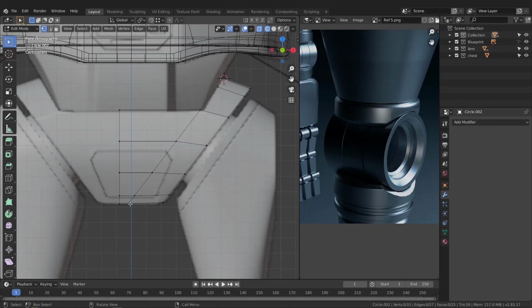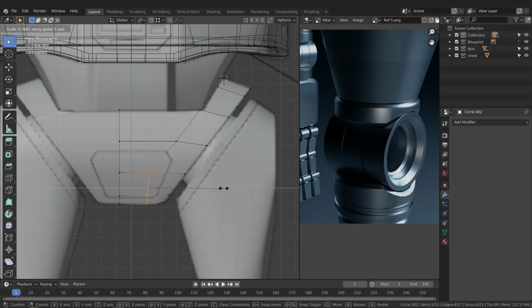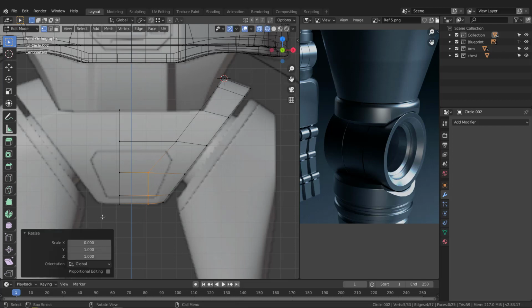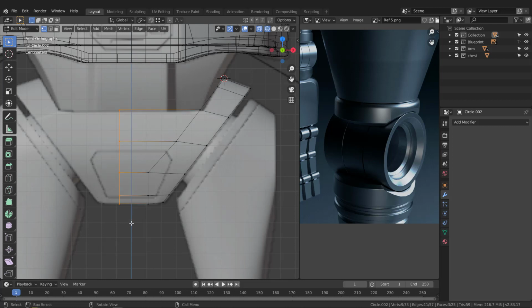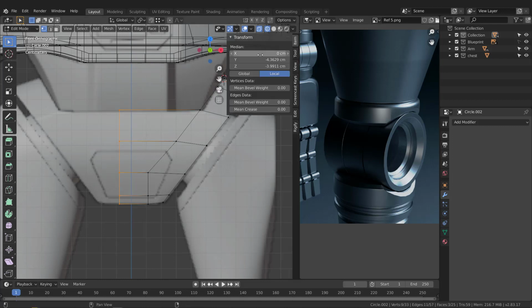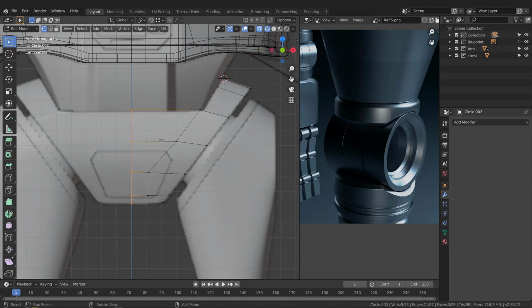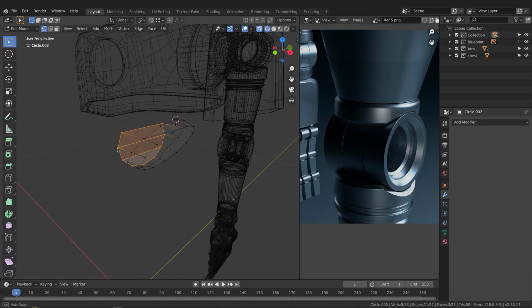Well, or I can grab this vertex alone, these, and hit G and move them manually, and just push them away from the center. Maybe just like that. Maybe I can scale these on the X, hit 0 enter to make them straight. So let's select these vertices, and let's open this panel, and let's switch this to global, and let's 0 out the X to bring this back to the 0, just like that, and let's close this when you complete. Well, now we got this shape as you see right here.